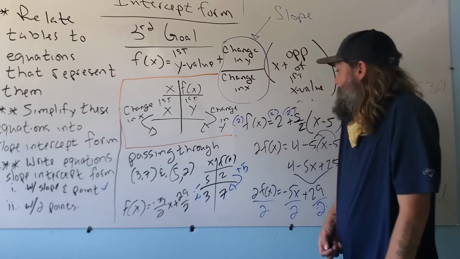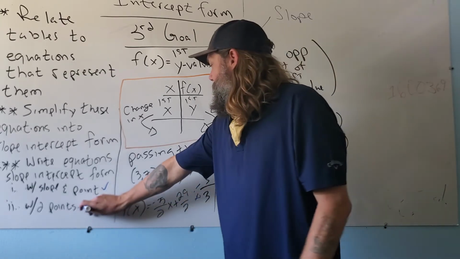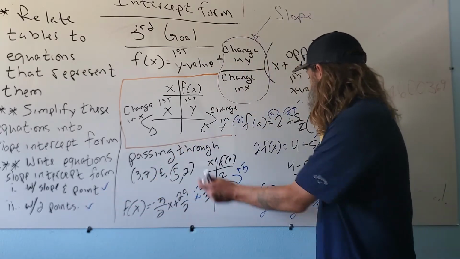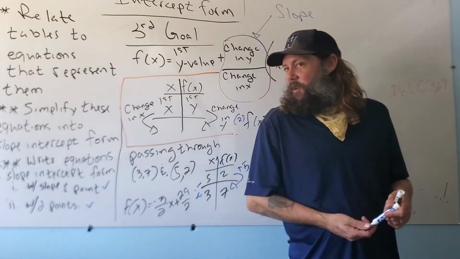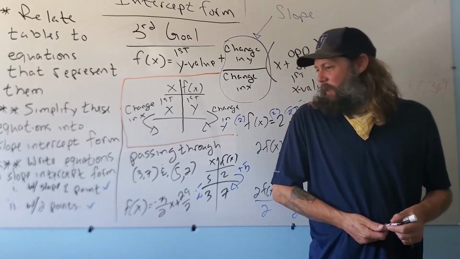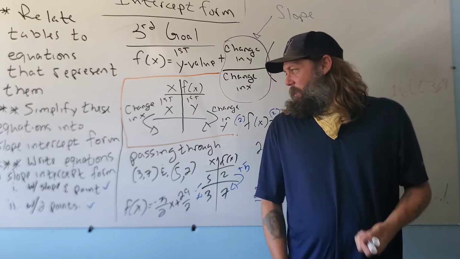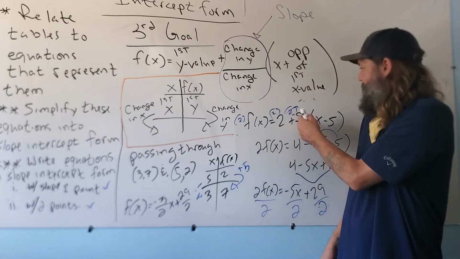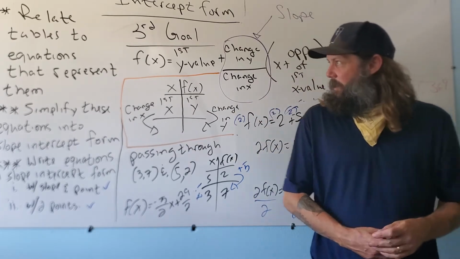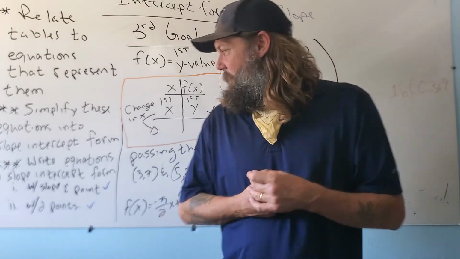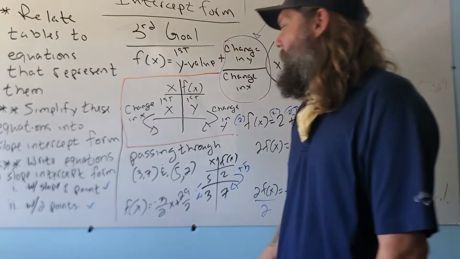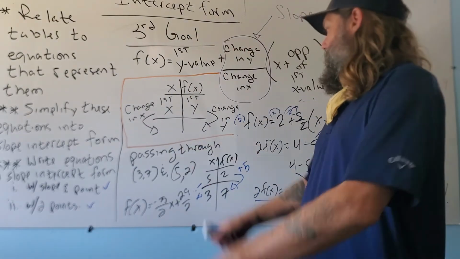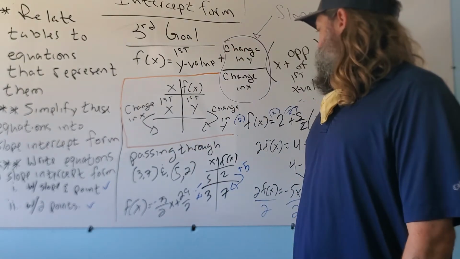And again, this is how I write the equation with 2 points. And notice that I basically turned it into this problem. So we're not doing very much new. The only thing I think you'll have a problem with that might trip you up is if we have to eliminate a fraction, but multiply everyone by the denominator and you've gotten rid of it. So I'm going to check off the third goal here, writing equations in slope-intercept form with a slope and a point and 2 points.